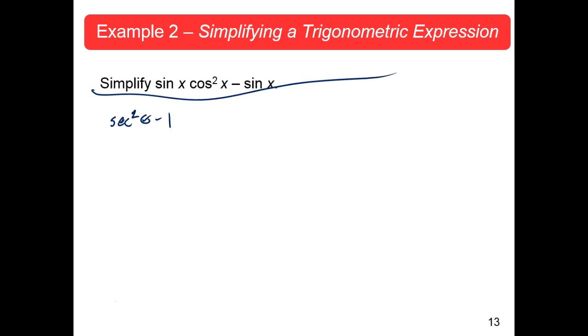How could you do it? Yes, secant theta plus 1 times secant theta minus 1. Very good. Okay? Not much else you can do to it. Except, when I see this, you know what I think?